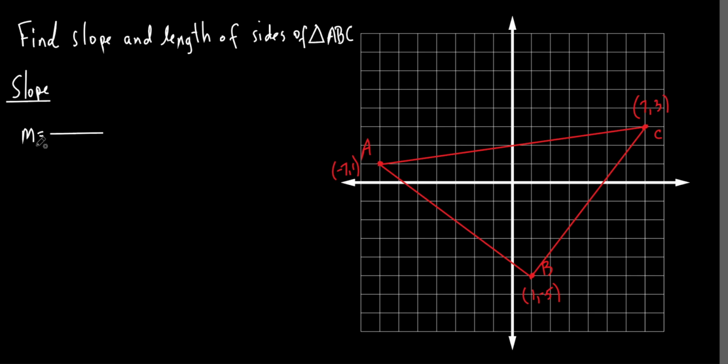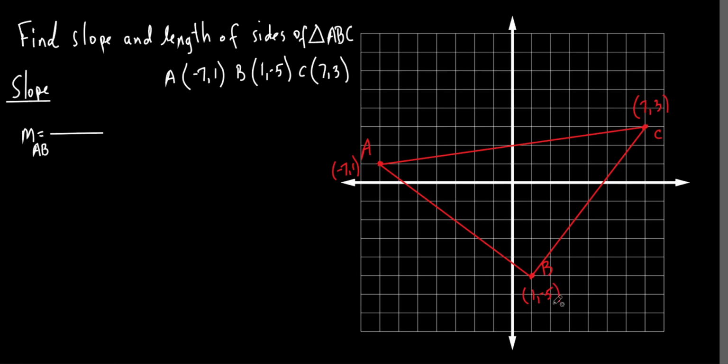So I'm going to put slope of AB. I've got M for slope. AB means I'm going from A to B, this one right here. So let's find the slope of AB. I'm using these 2 points: negative 7, 1 and 1, negative 5. Everybody see that? Just to make it a little bit easier, you could say A is negative 7, 1, B is 1, negative 5, and C is 7, 3. Then we can just look here instead of looking at the graph every single time.